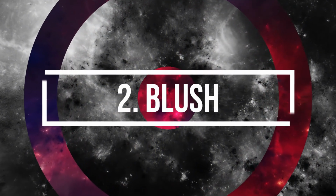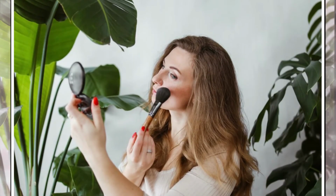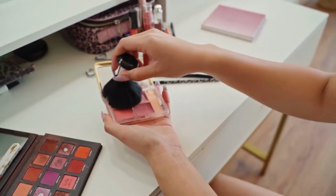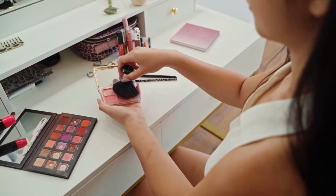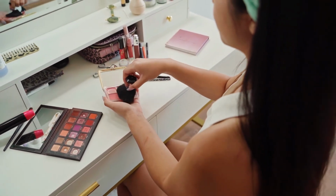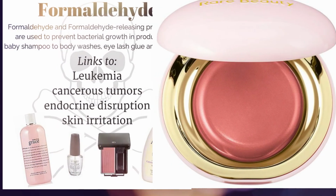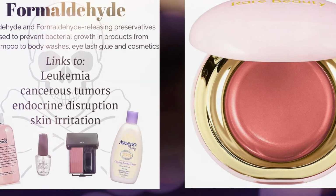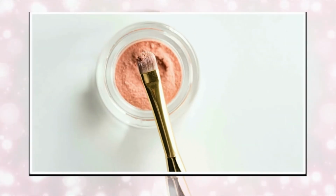Number 2, blush. Blush should bring life and color back to your face, isn't that so? So why do so many blushers contain formaldehyde? Found in CoverGirl Cheekers Face Blush and CoverGirl Instant Cheekbones Contouring Blush, in an assortment of tones, it's really horrible to imagine that such a chemical is being used on the face. Showing up as a few different substances in these items, you will find them under 2 names, polyoxymethylene-urea and quaternium-15.